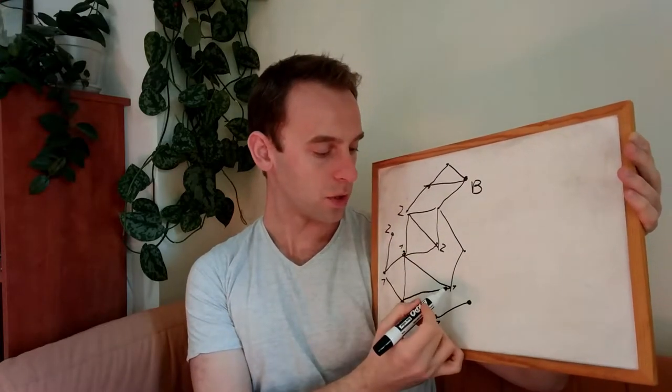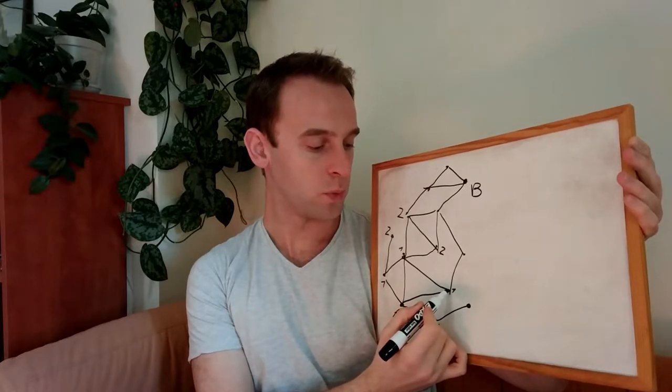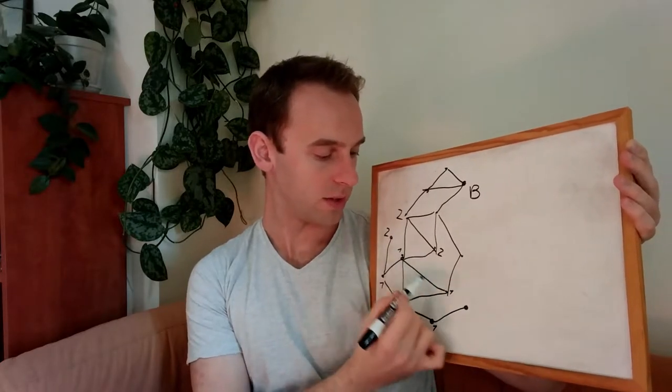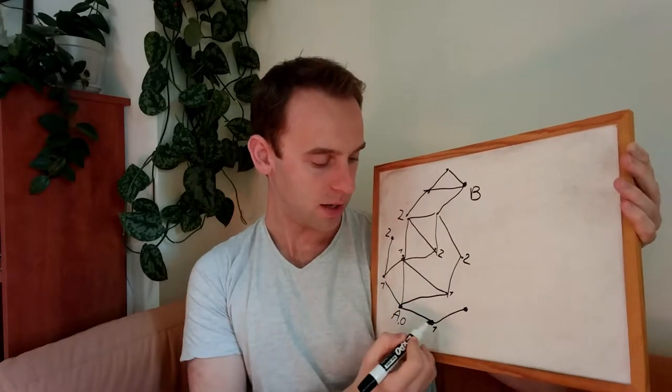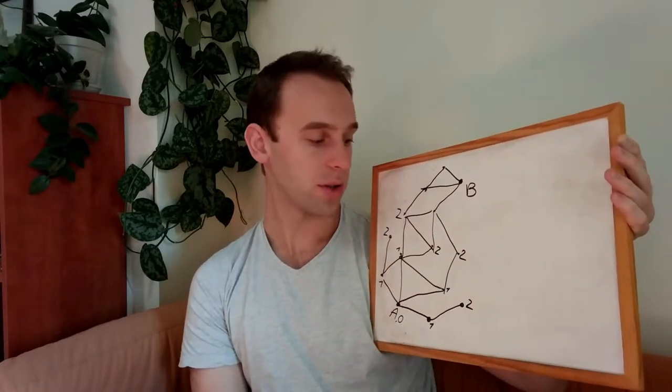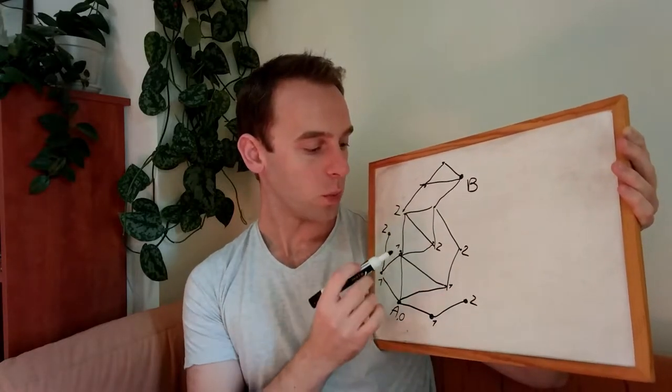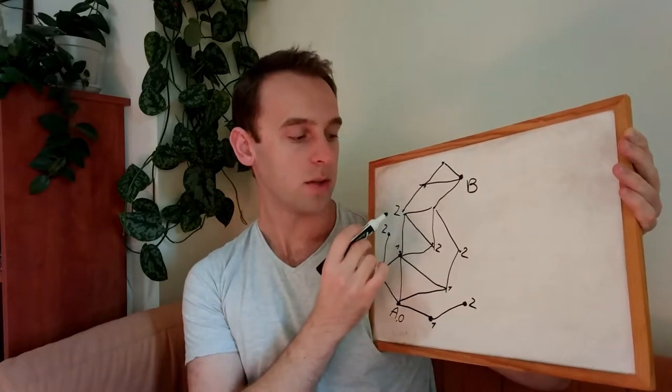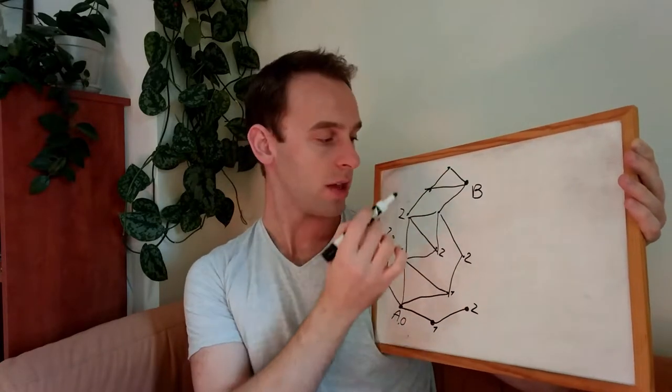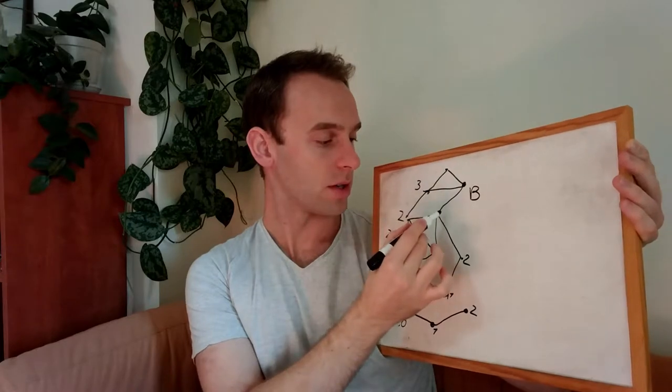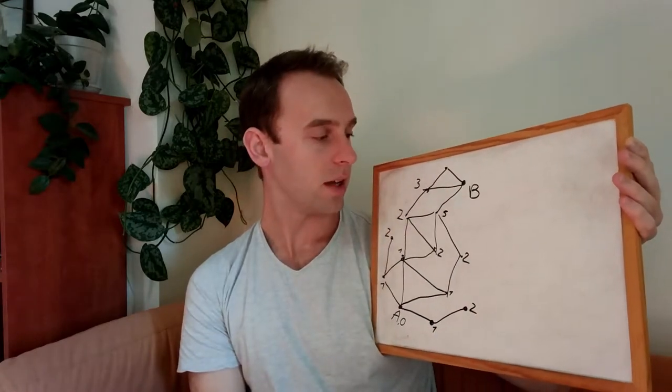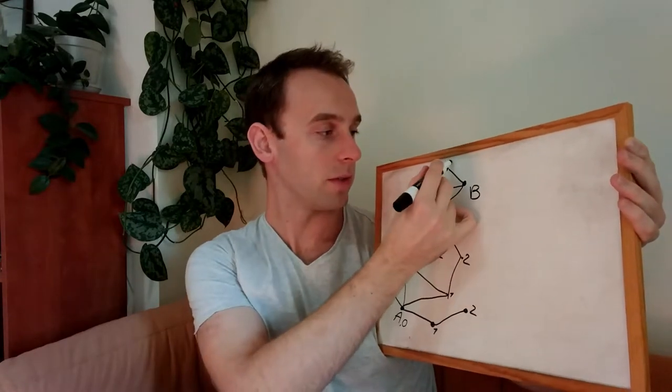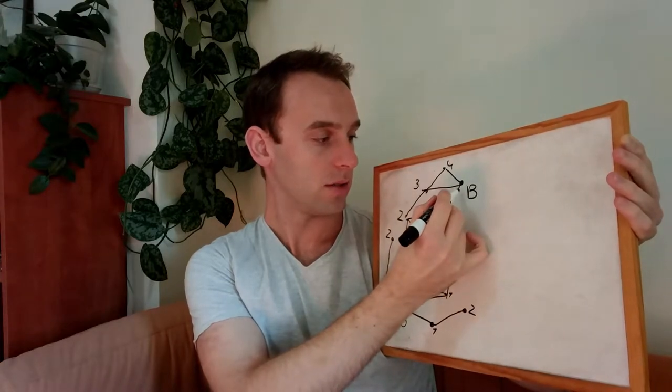So this node we're going to skip, and when we're looking at this node, we have this neighbor. This neighbor is a new one, and following the same logic. Now what we're going to do, again, we're going to look at the next level of the neighbors. We're going to put it here, three and three here. And the next level will be four and four.